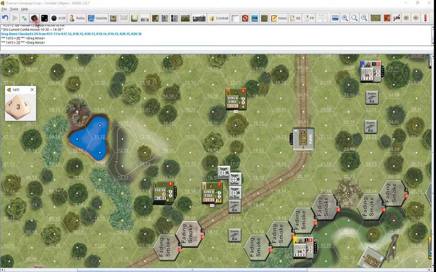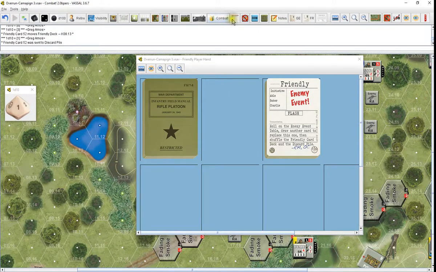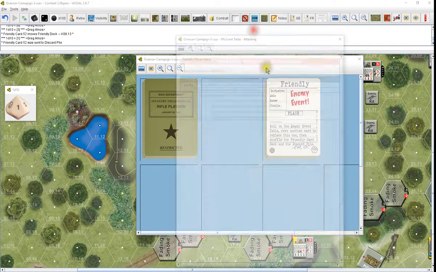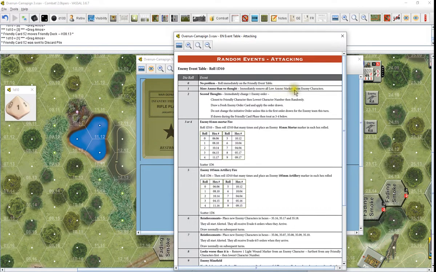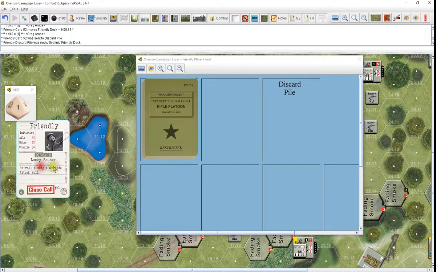A happy face and a three. Was I just complaining about not getting zeros? Somebody kicked me in the butt. We are deadly too. He is not tough. This means he's probably dead. First hit. Enemy event, of course. One. Discard. Enemy attacking. More ammo than we thought. They don't have any, so that's no loss. We're going to shuffle these back in.